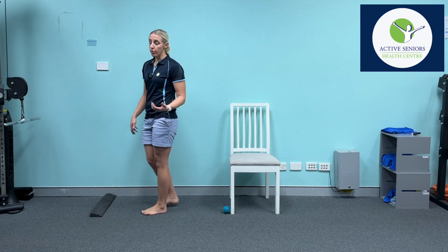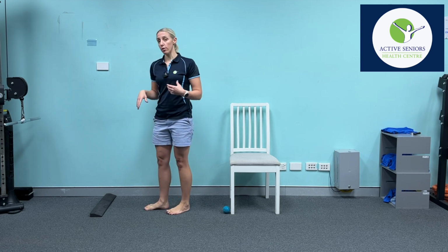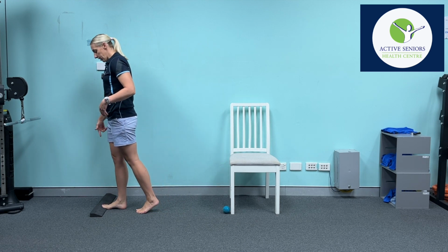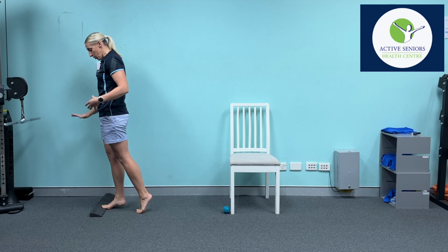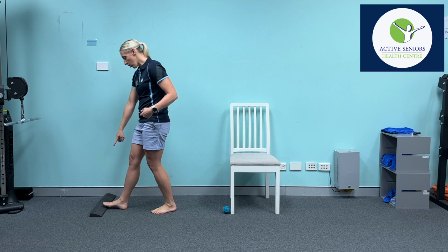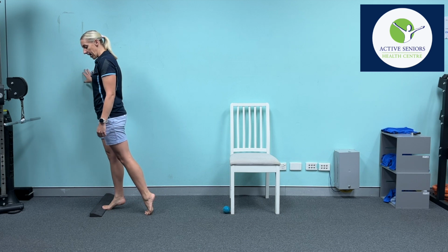Now it's very different to a calf raise, so you've probably remember the calf raise from my other balance tip, where we're going right up onto the toes. Here I'm really only lifting the heel so that the pressure moves forward onto the toes. And as I'm pushing the pressure forward onto the toes, I want to push the toes down. So if you're rolling up a towel and you've got the toes along the towel, you want to really push the toes down into the towel as you're slightly lifting up that heel.